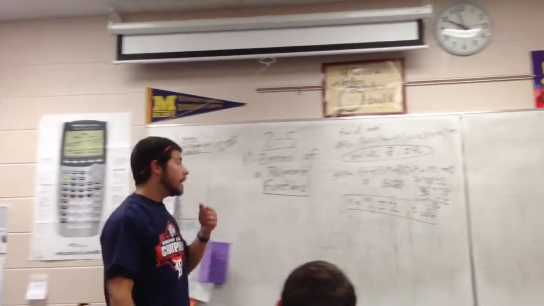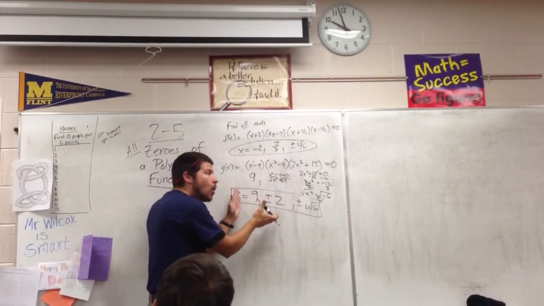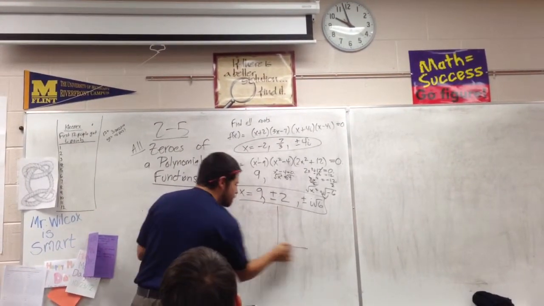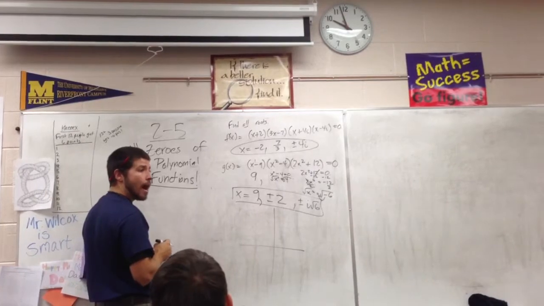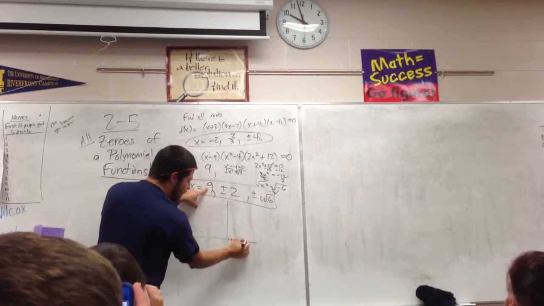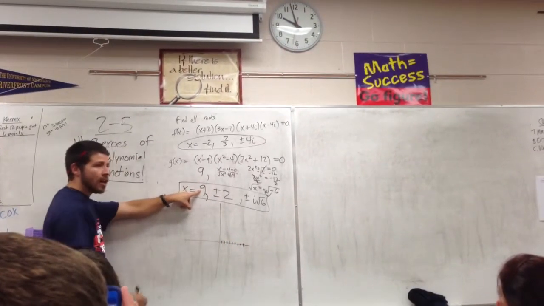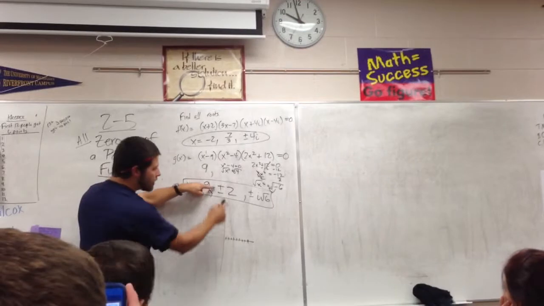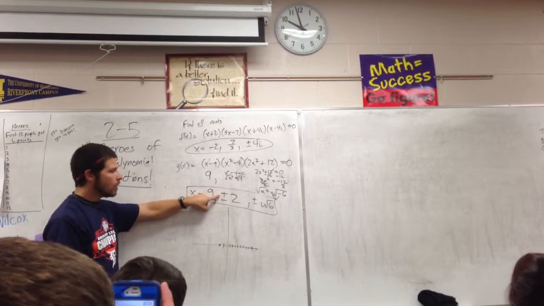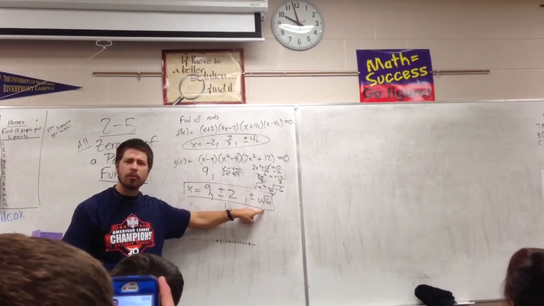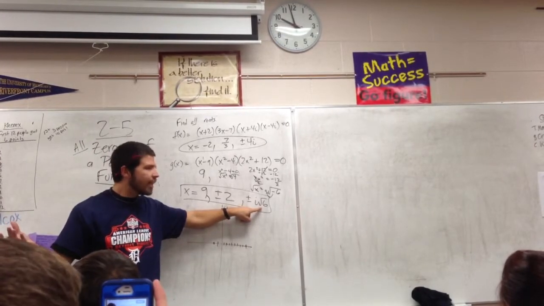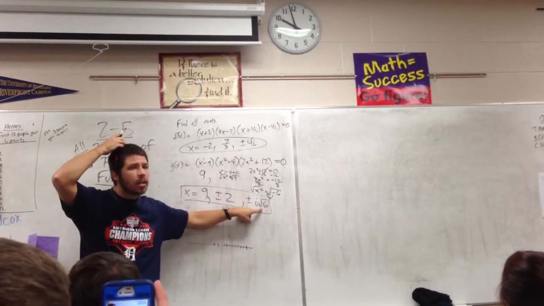Now, we could take this even further and say, what does the graph look like? Well, let's just speculate, and then we'll check on the calculator in a little while. My first root is at 9. 1, 2, 3, 4, 5, 6, 7, 8, 9. So I know my graph is going to cross there. I have roots at plus or minus 2. So here's positive 2. Here's negative 2. Where am I going to find plus or minus i root 6? It's hidden. It's not a real root. It's not going to cross the axis.